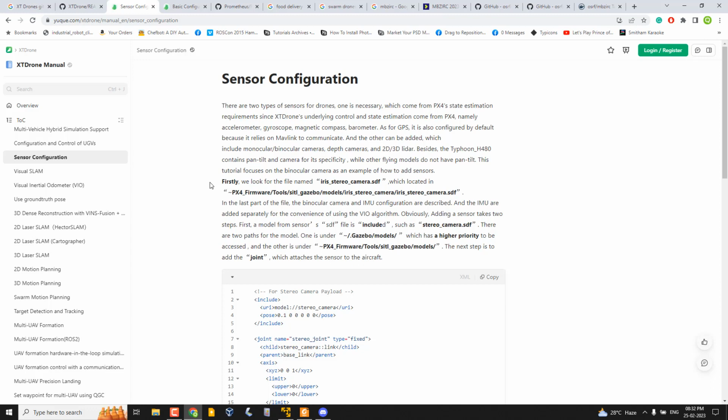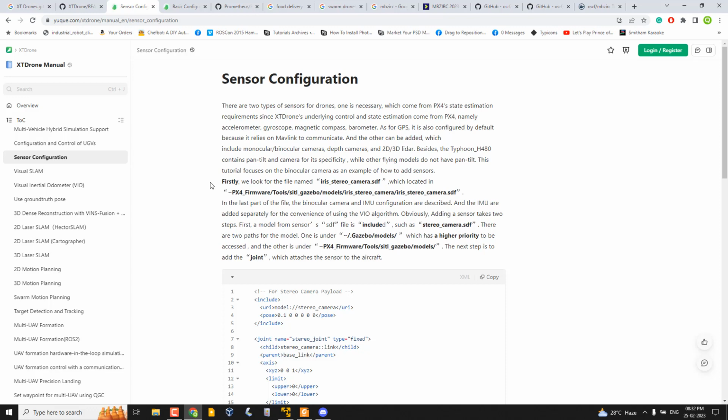If the drone tilts to one side, it should not fall, right? Somehow it should balance. All this balancing is done by the basic sensor we are using, which is obviously the IMU.